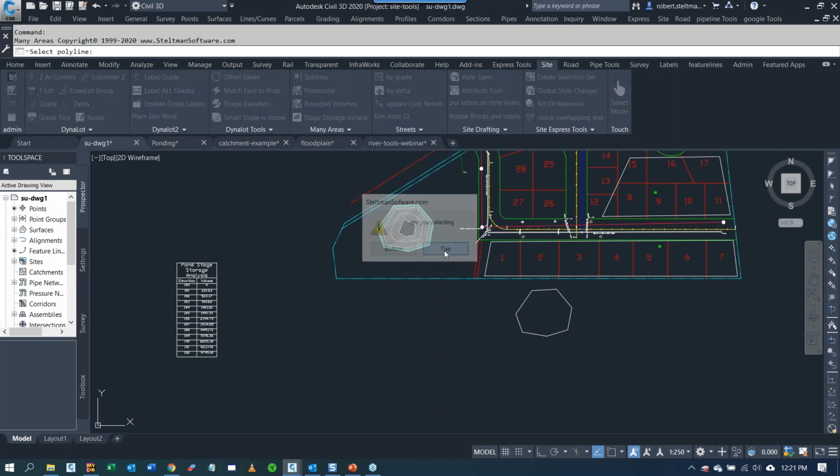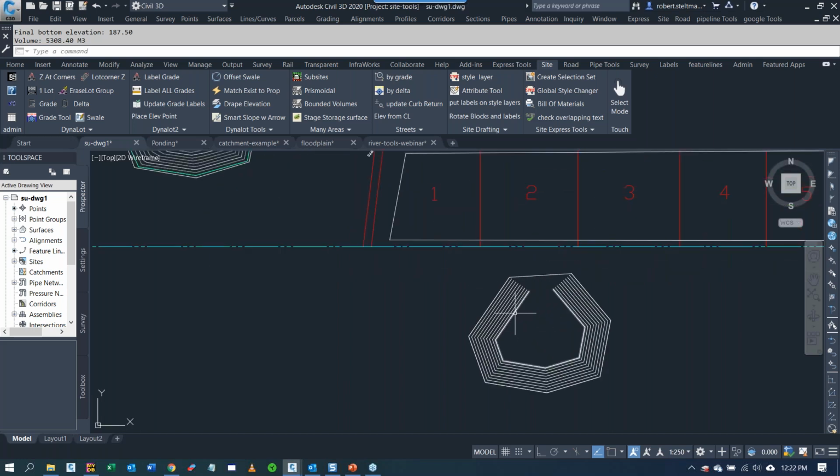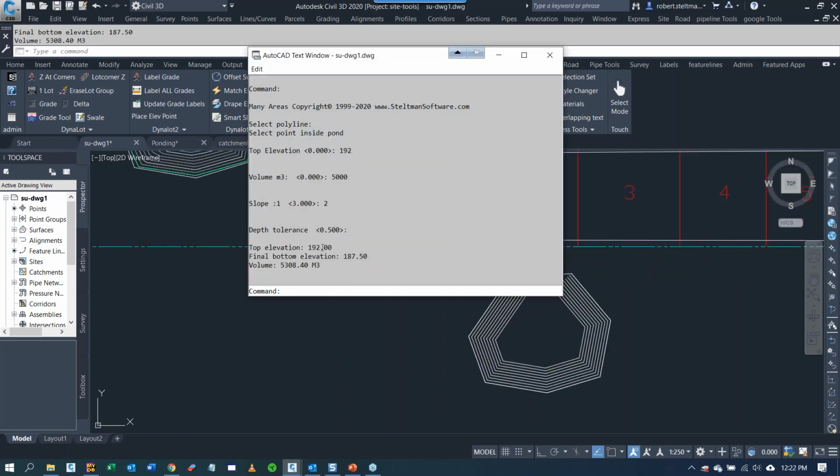We're going to say we're selecting the top, and here's the inside of the pond, and our top is 192, and we need 5,000 cubic meters, and we want to go down at 2 to 1. And we're going to generate contours every half meter. So there are our contours. And if we go F2, it tells us that that's at 187.5, and that's the volume.